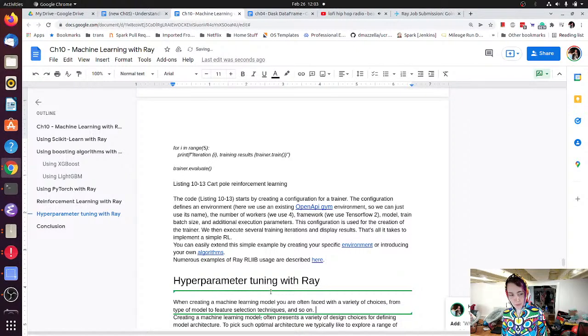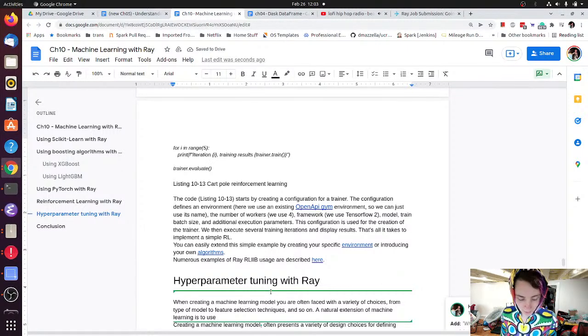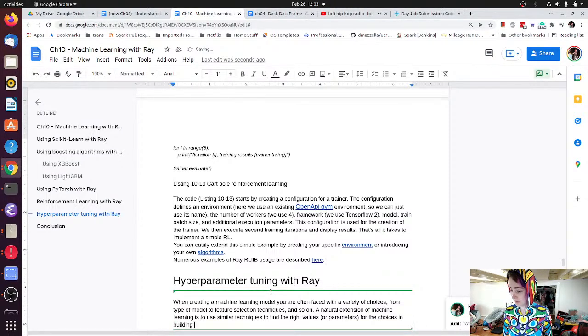A natural extension of machine learning is to use the right values, parameters, for the choices in building our model.